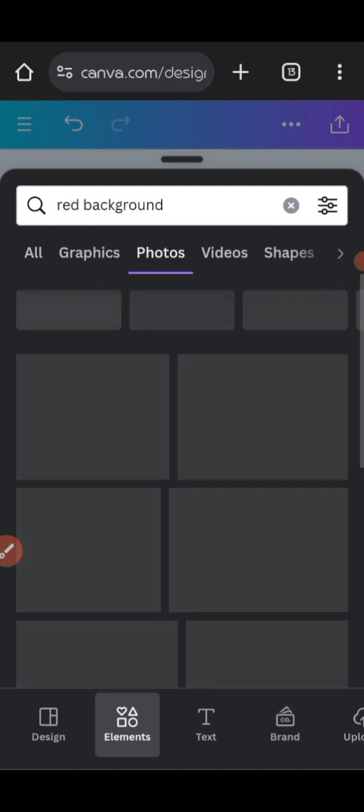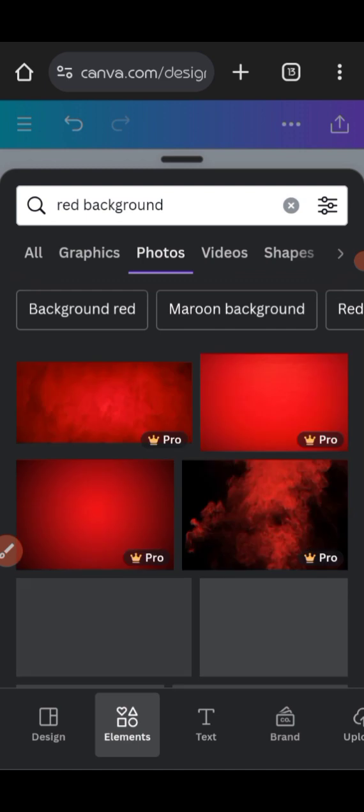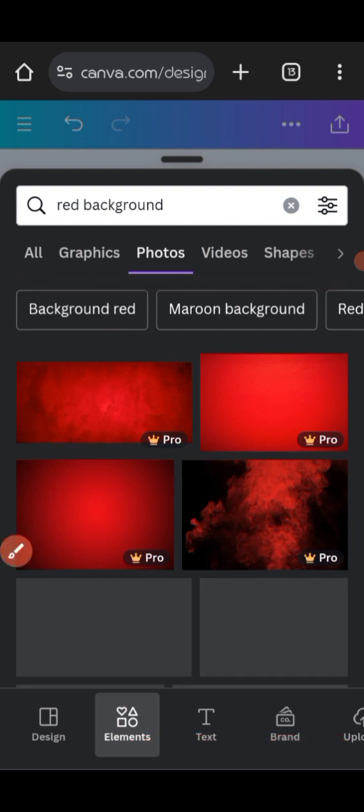Just go to photos, and then you go to the one that best communicates the message. So there are plenty of them. I'm already saying that this one is going to be good enough. This one is also going to be good enough, right? And remember, as a designer, as a creative, you are testing stuff. You are not just limited to one thing. You can try out this, it doesn't work, change it. Try out this, it doesn't work, change it.